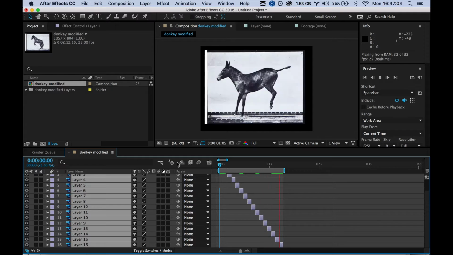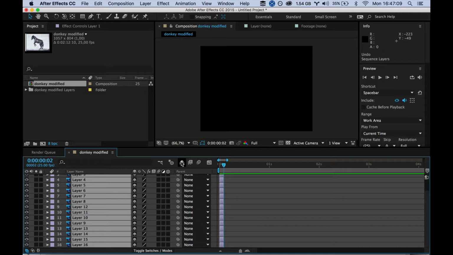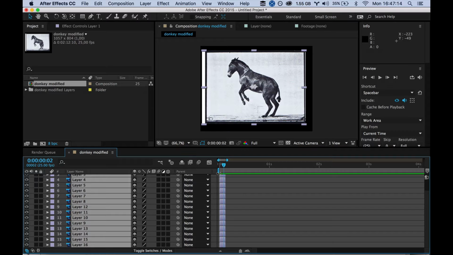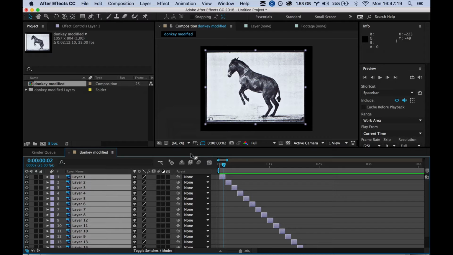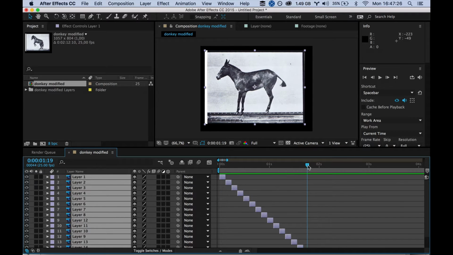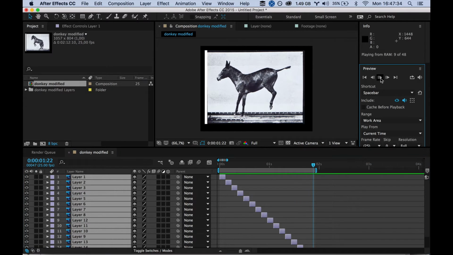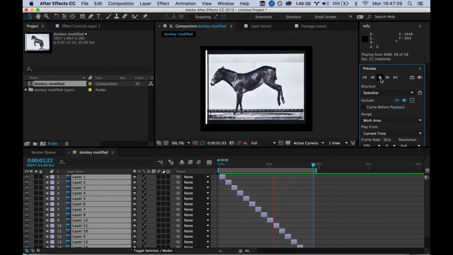Obviously, if you think this goes too far, you can always go back a couple of steps. Say, okay, well, I think it's too fast. Let's do Alt right bracket, make it a bit slower. Select the top one, keyframe assistant, and now it does it for 3 frames, or actually 2. See, it's a bit slower. Might be nicer in this case. Okay, that's the end, last frame. And if we play back, you can see what happens.